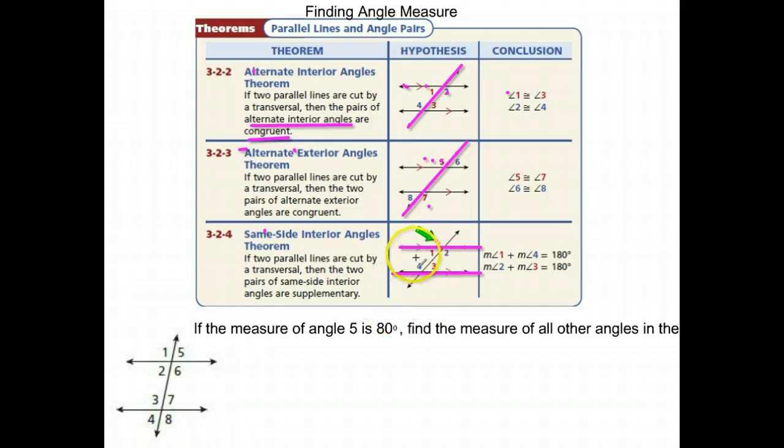Okay, so the thing about same side interior angles is they are on the same side of the transversal. So they're both on the left or both on the right. They are not congruent because they're on the same side. They are supplementary. They add to be 180. So angle 1 plus angle 4 equal 180 degrees, and angle 2 plus angle 3 equals 180 degrees. Okay, so that will be the property that probably messes us all up, only because all of the other angle pairs are congruent. The only ones that are supplementary are the same side interior.